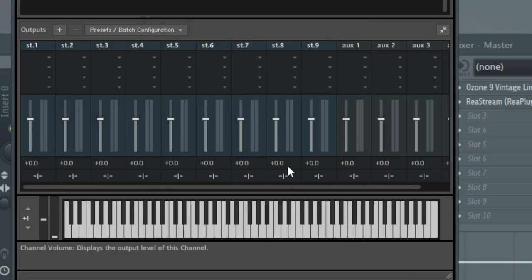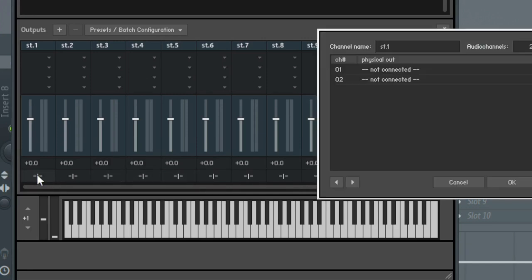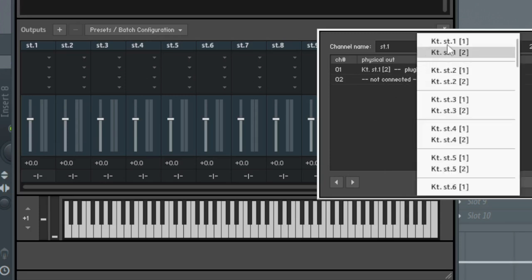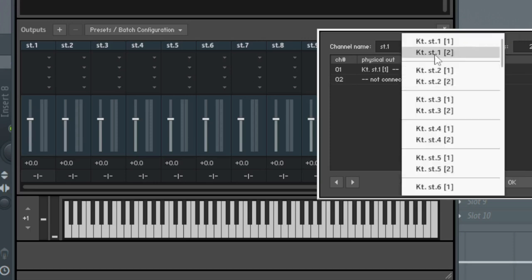Now this is where you've got to be very careful and just concentrate and just take your time, because down here these are now unassigned. So we left click, we start assigning them. Okay, so channel number 1. Starting with the right one does help, doesn't it?